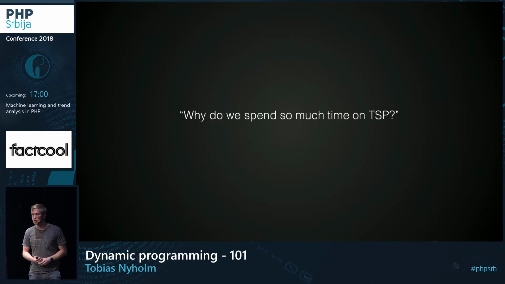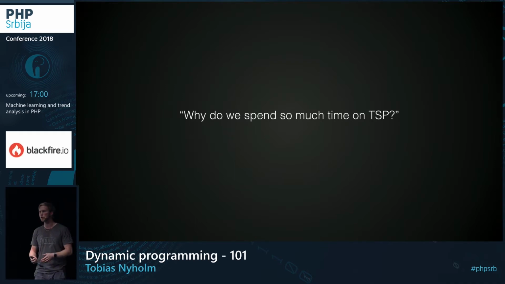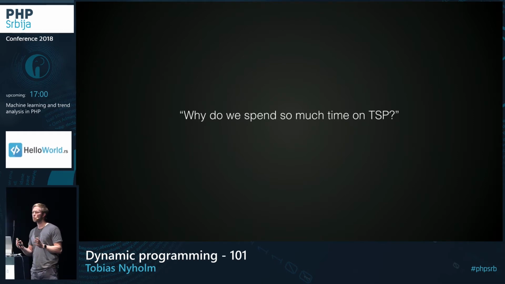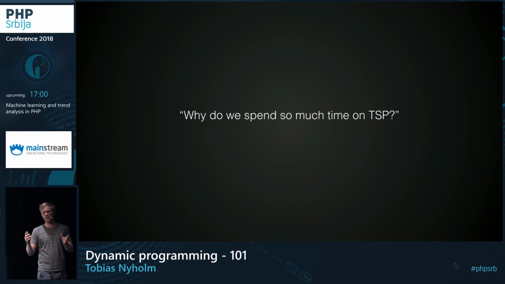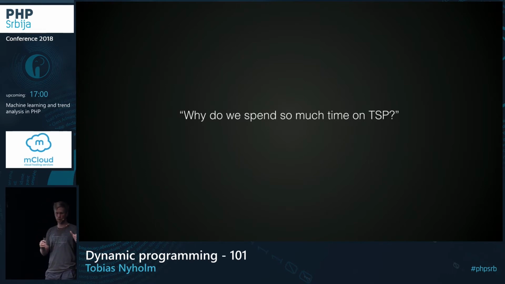You may wonder why we spend so much time on TSP. It's not just me, everybody's doing TSP. Also, if you think about a hard problem, you'll probably raise your hand and say TSP, right? We're spending so much time on this because it's a really easy problem to understand, but a really hard problem to compute. There is a way to convert an NP problem to another NP problem. So if you find a solution for one NP problem, you have a solution for all NP problems.